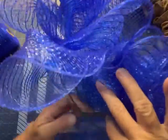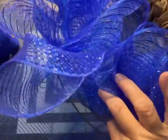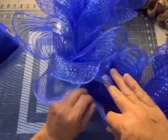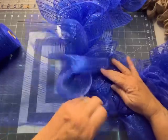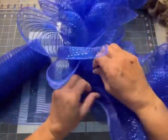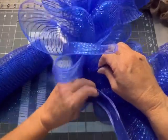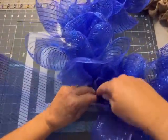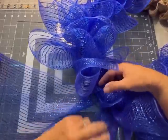Now we're making this beautiful night sky that's just gonna get really full and fluffy with this next layer of deco mesh, this next roll. And I'm just coming up, I'm doing that same exact thing. Just have to make sure it stays straight because it does like to twist and turn on you.